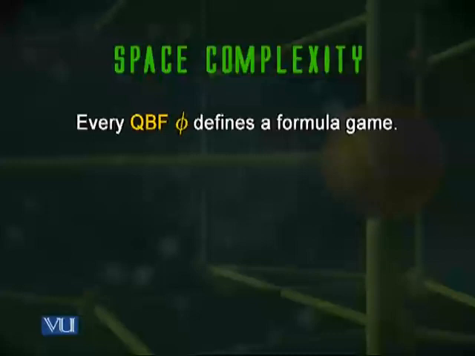So, in other words, what we are seeing is that every quantified Boolean formula defines a game, and we would call this a formula game. If I give you a quantified Boolean formula, there's an underlying game that I'm also giving you. The underlying game is that there are n rounds, and in the ith round, if the ith quantifier is existential, player 1 will make a move. If it's universal, player 2 will make a move. And the goal of the game is defined as player 1 wants to make the formula true and player 2 wants, in the end, to make the formula false. So every quantified Boolean formula defines a formula game, and every formula game is given by a quantified Boolean formula.